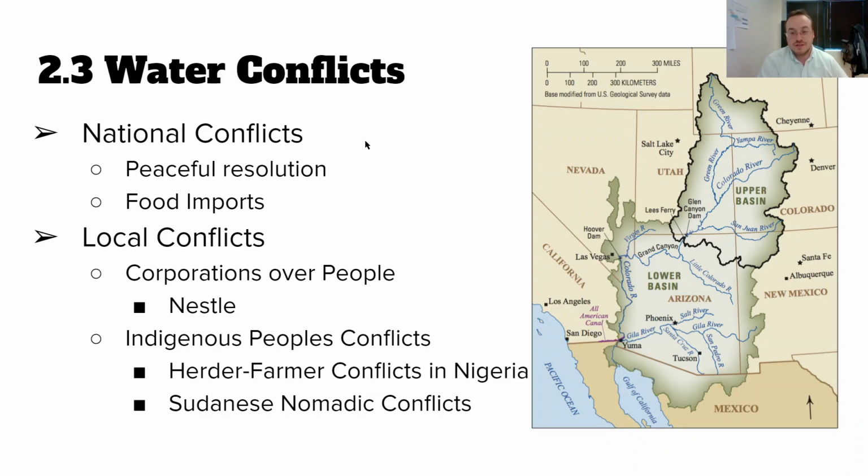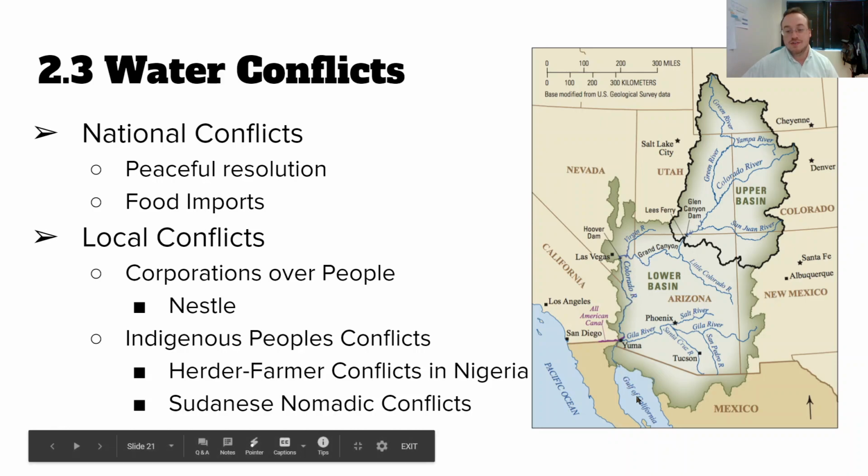Here in America, we have seen a lot of problems with the Colorado River over the past 150 years because, as you can see in the watershed, remember, watershed is all the area that the water feeds to in a specific source. So if we're looking at the Colorado River, it starts way up in the Rockies, right? This is in the heights of the Rockies and flows downstream through multiple dams and the Grand Canyon and empties out into the Gulf of California, which empties into the Pacific Ocean. It's down here off map though.